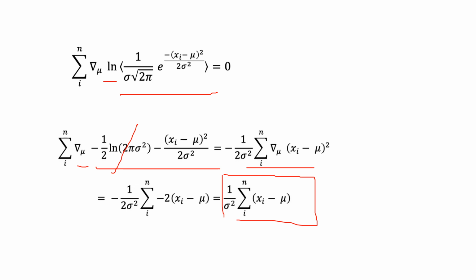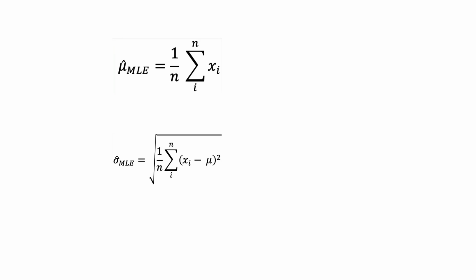Now the key to answering this question is to note the occurrence of x minus mu in the normal density. And as we'll see, this will relate to the sum of squares in the least squares estimation method. So we get the maximum likelihood estimate of the mean mu equal to the sum of xi's divided by n, and similarly we differentiate with respect to sigma to get the maximum likelihood estimate of sigma as the square root of the mean of square deviations from the mean mu.